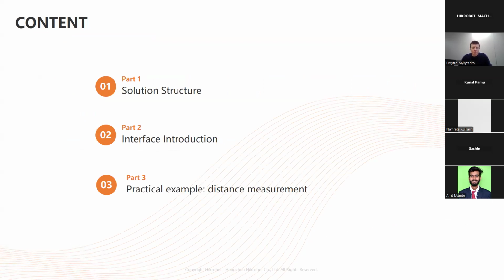Our session will be divided in three parts. In the first part, we will discuss the concept of a solution, which is the core element of the entire VisionMaster software framework. Then we will continue with an introduction to the VisionMaster interface to help you become familiar with its panels, menus, and general settings. And finally, I will show you how to design a simple solution for measuring distances. And then hopefully we will have some time for questions and answers.